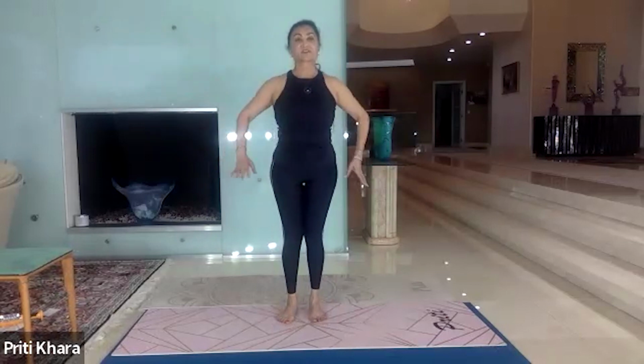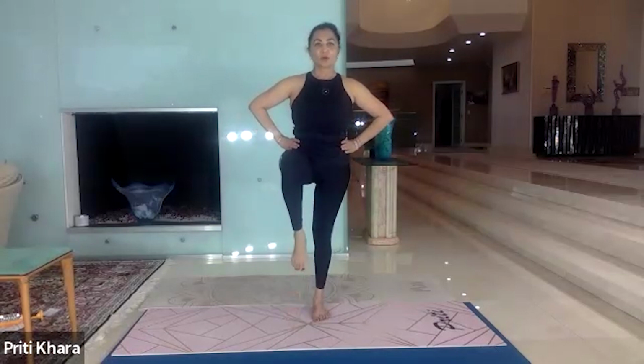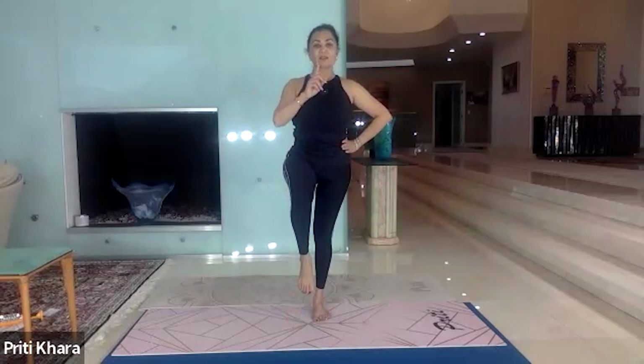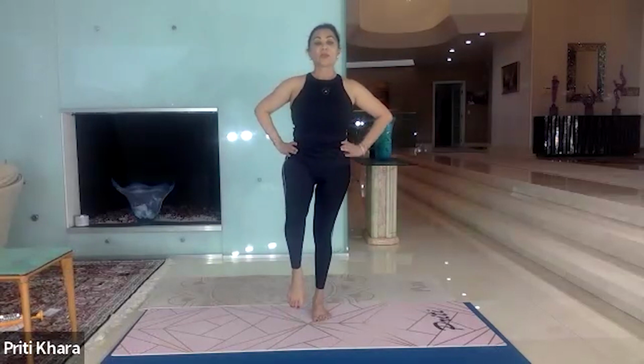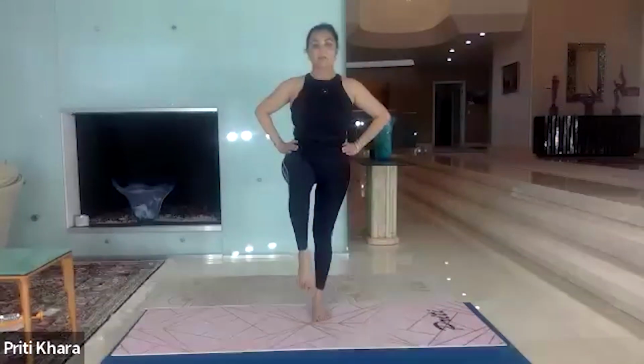So, we'll start with our balance. Come on your waist and your hands on your waist. Either you come on your big right toe, or you lift up the leg and stay there. You don't have to look at me. Look at something which is not moving and keep on gazing at it. Where is all the weight going? Weight is going all on the left big toe for 5, 4, 3.